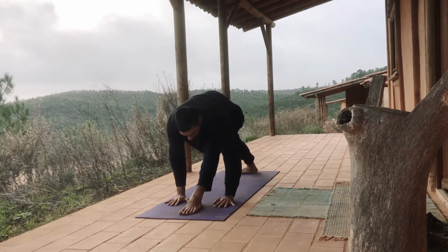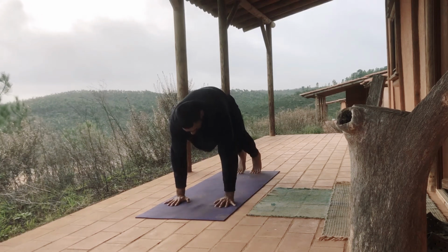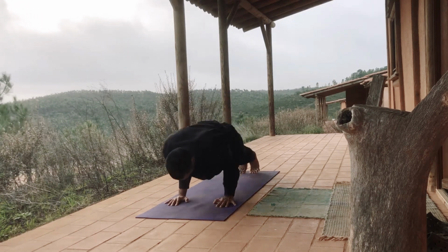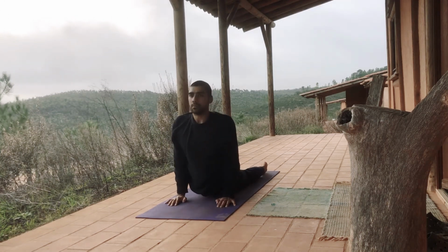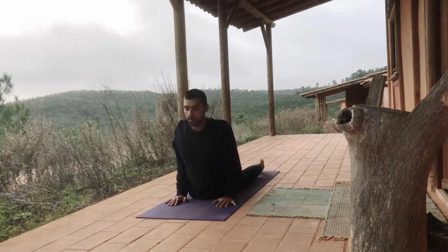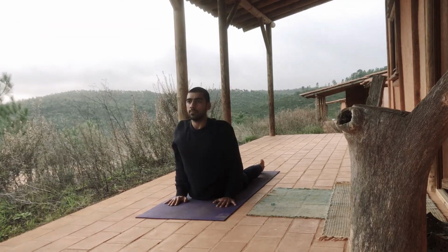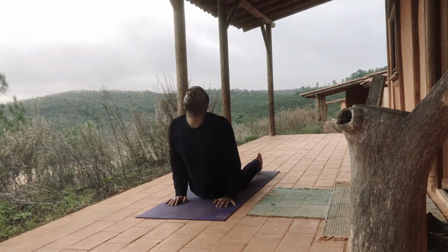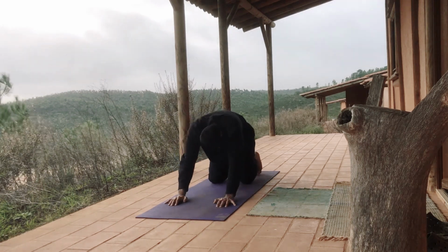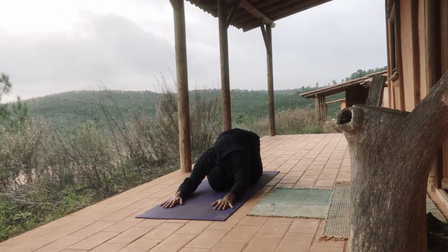When you're ready to, hands come back to the ground. Take a final stretch and step back to plank. Exhale, chaturanga. Inhale into cobra. And let's stay in cobra for just a few more breaths. Drop the shoulders down. Drop the elbows down. Squeeze in the upper spine. And pull back into child's pose.